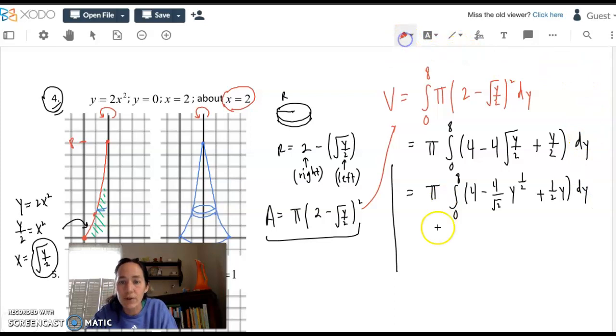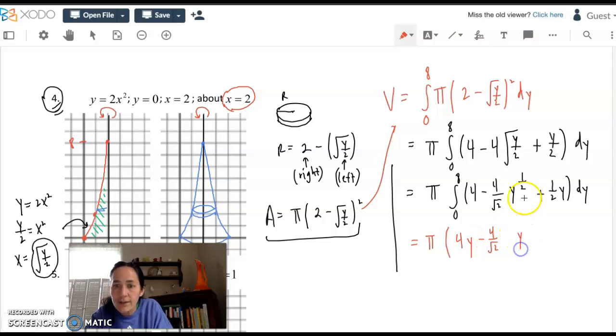Okay, now it's time to carefully and slowly integrate. We leave the constant, and let's just put the rest in parentheses. The integral of 4, so 4 times the variable y. I'll leave the constant here, so it's 4 over square root of 2. We want to take y to 1 power higher than 1/2, so 3/2, which is fine as long as we also divide by 3/2, so times the reciprocal, which is 2/3. Okay. And lastly, the integral of 1/2 y would be 1/2 times another half, right? Y squared. So it'd be 1 over 4 y squared from 0 to 8.